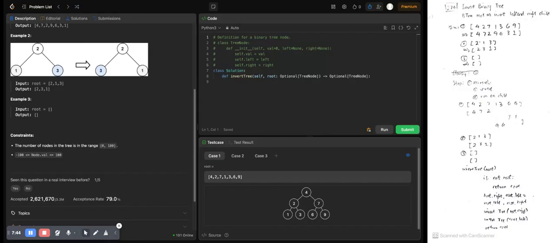So 4, 7, 2, 9, 6, 3, 1. Okay, that's correct. Second one we have 2, 1, 3. Then that would just be 2, 3, 1. Third example, we have empty, so we just do nothing.